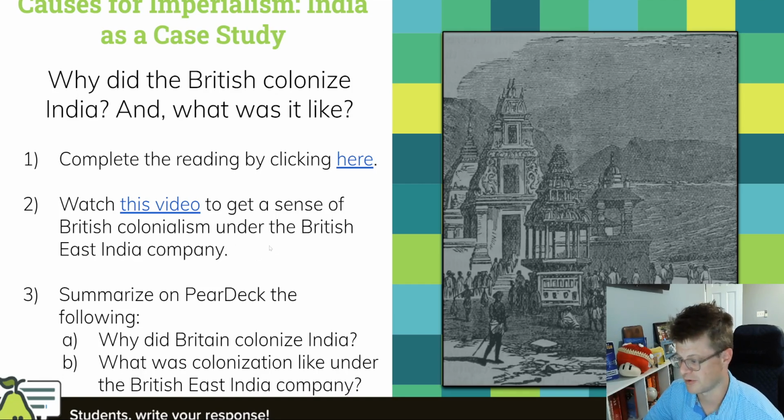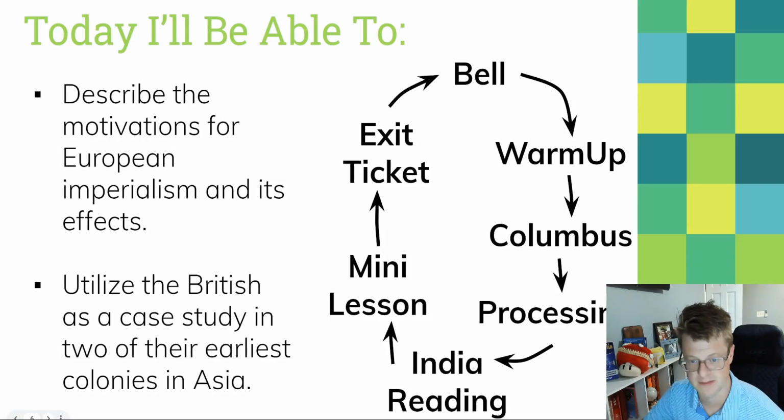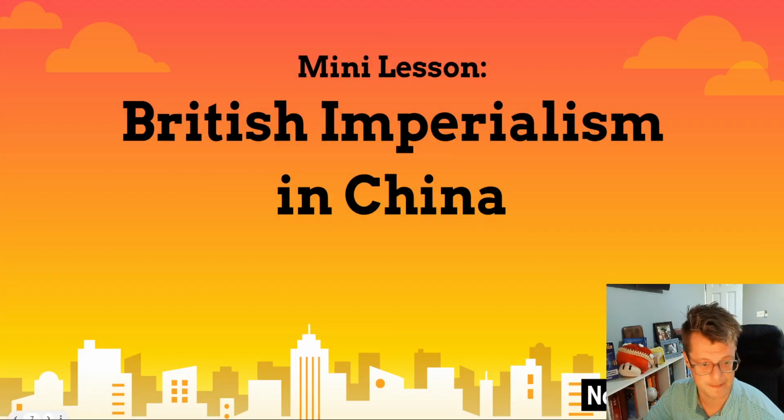Okay, now you will also notice we're talking about this company quite a lot. It sounds pretty vicious and nasty. They were. There are a lot of ties to mercantilism that we will discuss in class when we next meet. So you're just going to do a quick summary on Pear Deck once you have done these two activities. I've got those two questions for you here. But until then, I'm going to go ahead on with the rest of the video lesson. Again, just pause the video, take some time to do that, and then we will knock out what it is going to look like for the British in another place, and that is China.